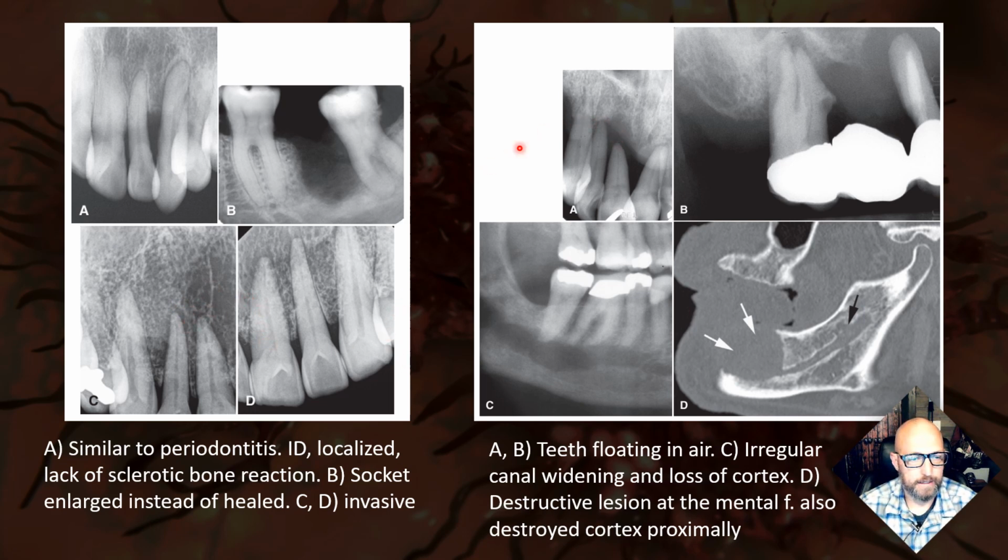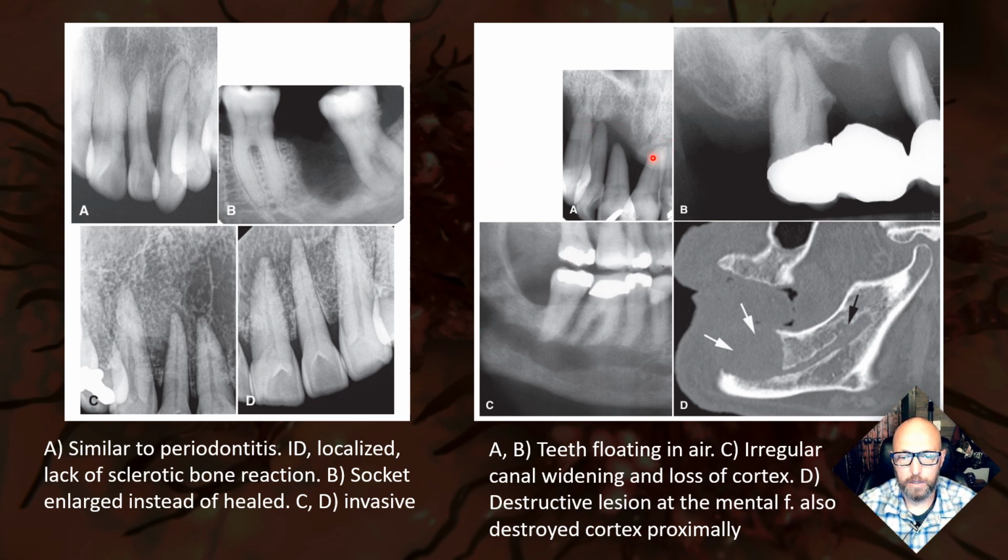Some more cases. This is similar to cases over here where it couldn't just be periodontal disease, a very severe periodontal disease, yeah. But look for signs of infection. I don't see that smooth sclerotic border. I see teeth floating in air. Doesn't look like your typical periodontal disease, and you're going to be really wary of a malignancy. That's not to say that there isn't concurrent periodontal disease.